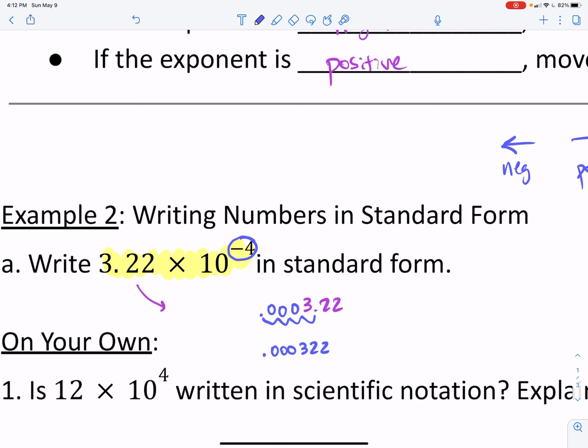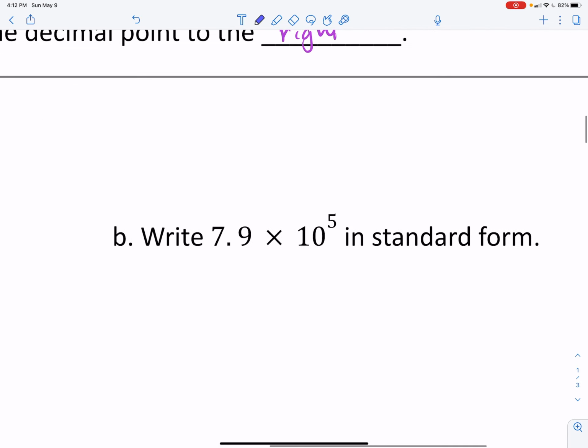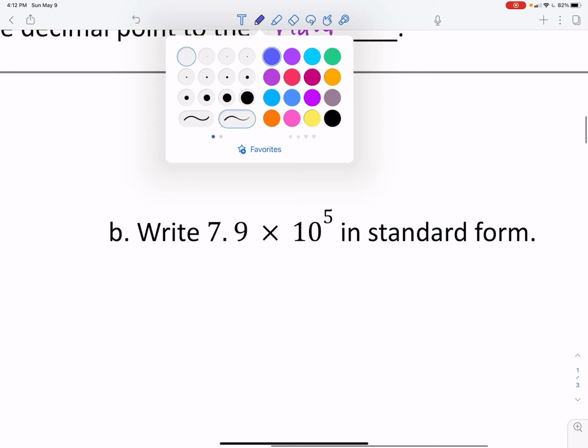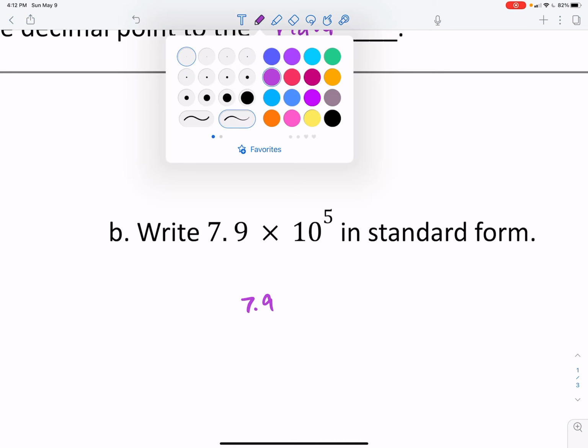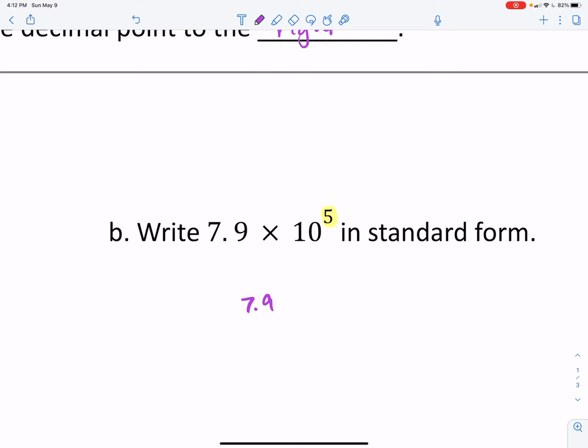Okay. So now let's do another example. I have 7.9 times 10 to the 5th. So as always, you write 7.9 down first. Notice how my exponent is positive. So if it's positive, you're going to move to the right. My exponent is positive 5, so I'm going to move my decimal over to the right. 1, 2, 3, 4, 5. So here's my new decimal. Blank spaces, you add zeros. So it looks like this is going to be 790,000, so 790,000 in standard form.